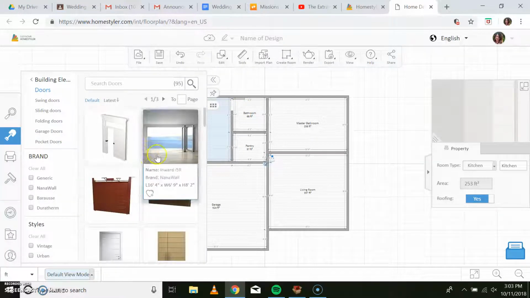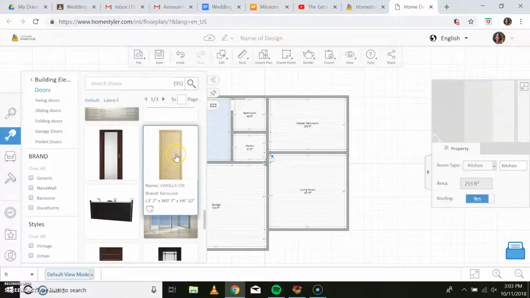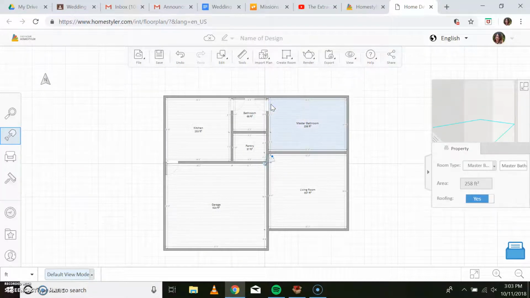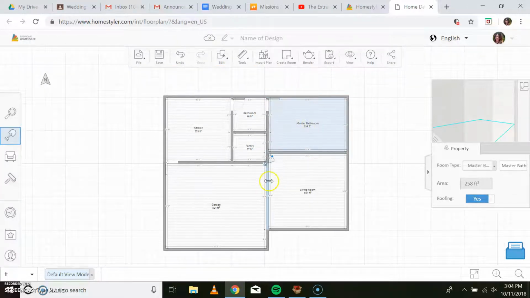You want some more doors. If you want to put one that has glass on it that is not in a bedroom or a bathroom, that's totally fine. You can add French doors or something if you want. The layout of this house is a little bit odd. Normally, the only way into a master bedroom would not be through a bathroom, but I just am showing you the procedure here. So you see here, we're going to add our doors.